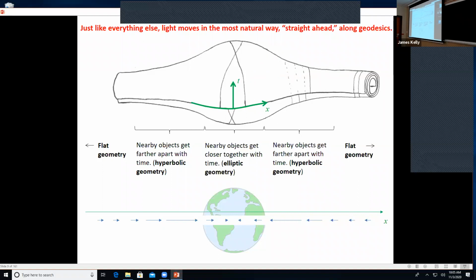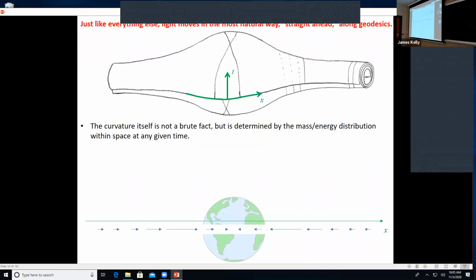It's not just as straight as it can be, it is perfectly straight. And light does the same thing as everything else. So there's nothing special about any kind of signal that you send. It goes along a geodesic on the surface. That's something that Newton could never have fathomed, why something that doesn't have a mass would be affected by gravity. But if gravity is the curvature of space-time, there's no avoiding it for anything that travels in space-time.